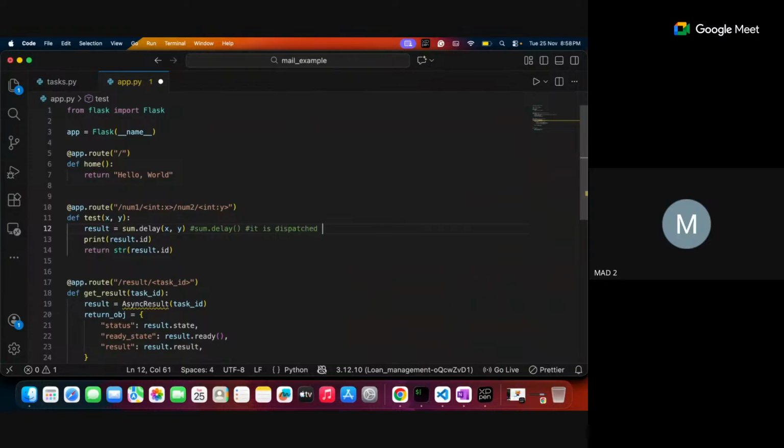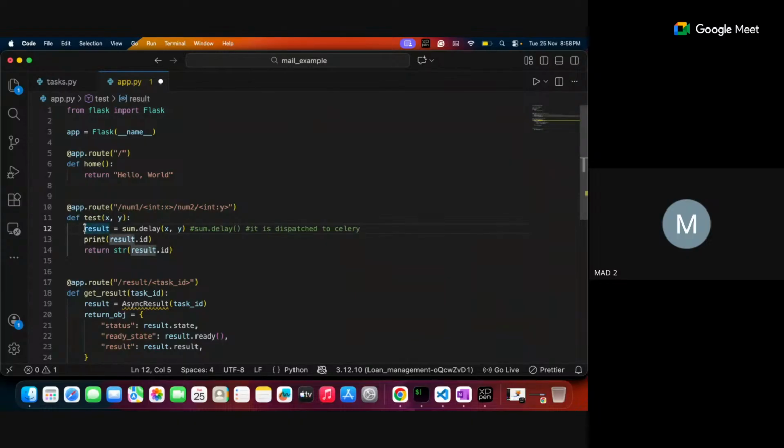That's it. So it doesn't wait, it is just dispatched, because I don't want to wait until my sum is finished. That's called delay, calling the function with delay. It tells you to do the sum, but I don't want to wait for the result, right?